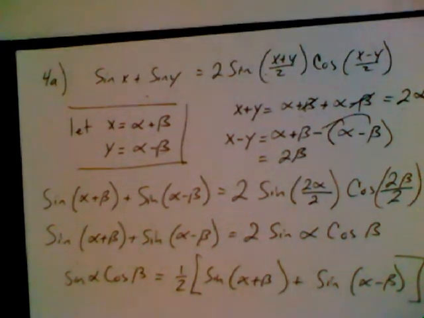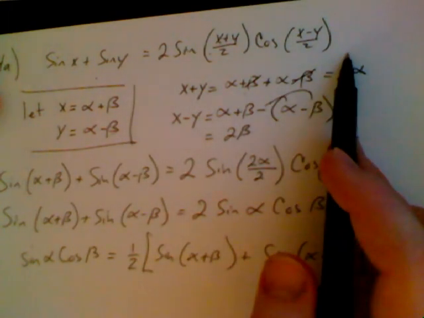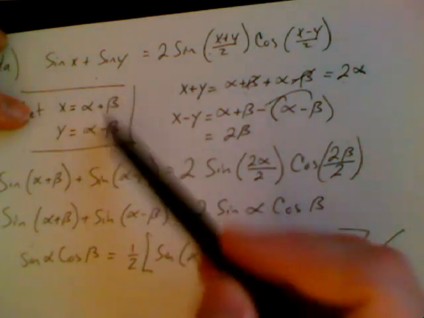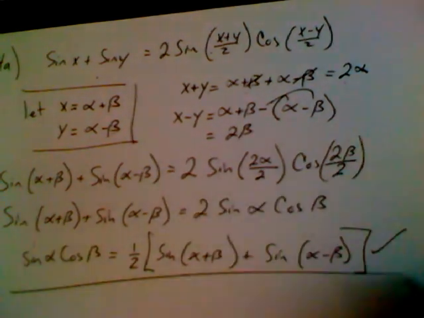Again, we marked that one off. Notice how we started with something that we wanted to prove. We let an angle manipulation occur. Again, you need to know that we're not changing these functions. We're just changing what the angles are denoted as. And that allows us to make these manipulations.